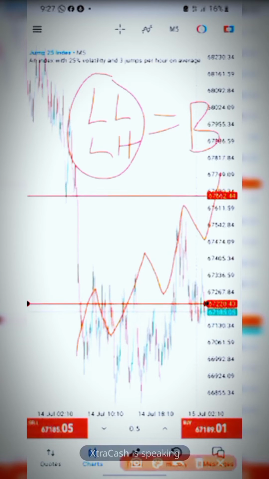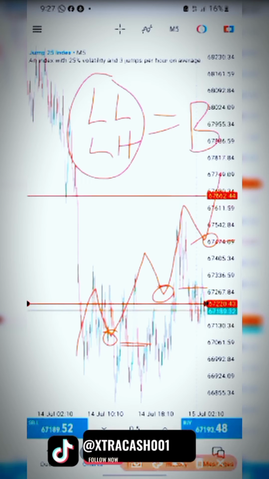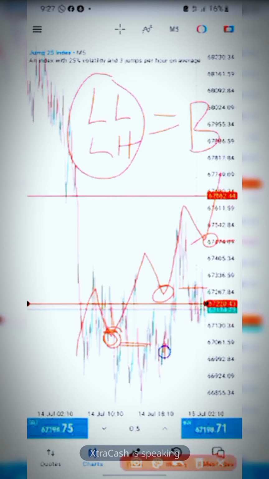Now, the reversal point that is at the lowest, let's look at this reversal point. Let's say this is level 1, level 2, level 3. Level 1 is the lowest point of this reversal point, so we call it the lower low. Next to it is called the lower high. The next one is another lower high.